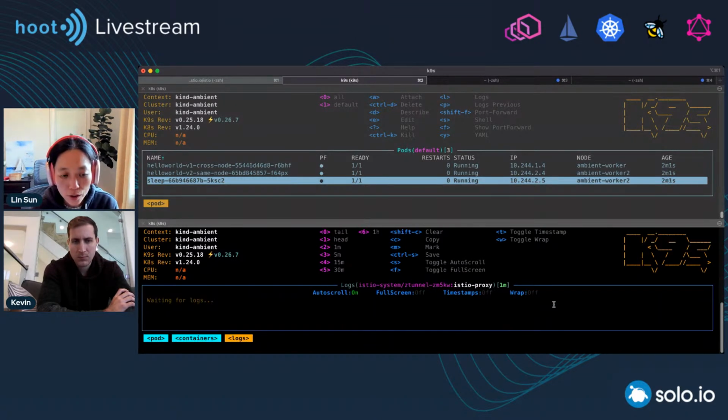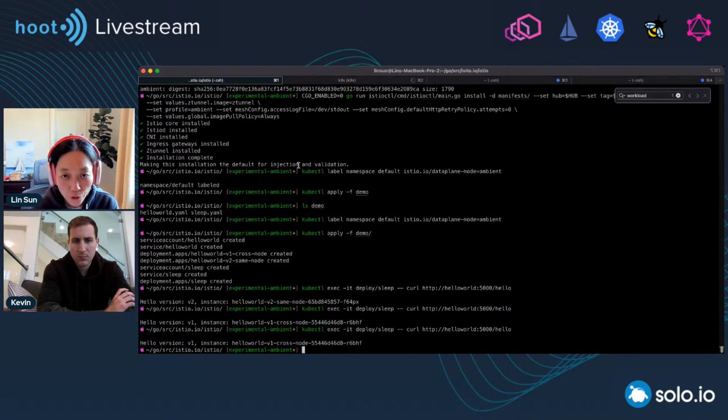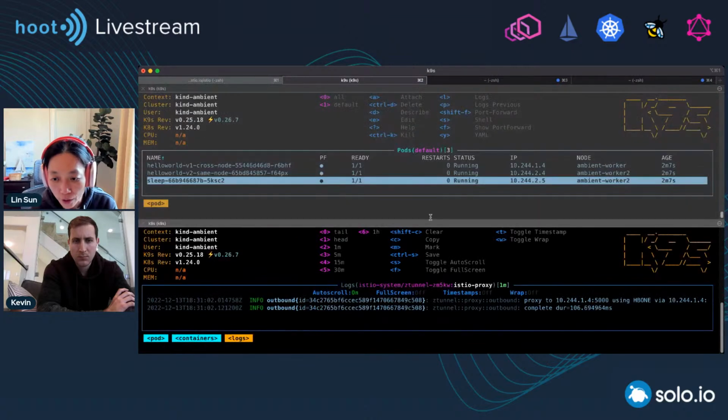If you go to this Ztunnel log, let me send some traffic. So it sends to hello version 1, right? You can see it's trying to send to the destination 1.4, which is hello version 1, using HBONE. So it has established the outbound traffic to the destination Ztunnel.